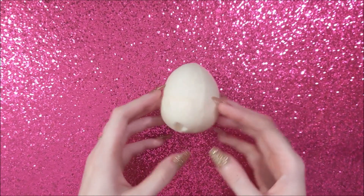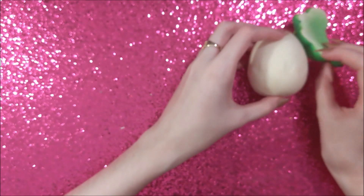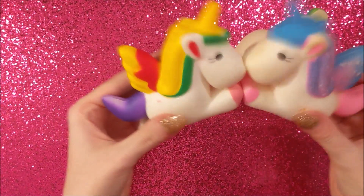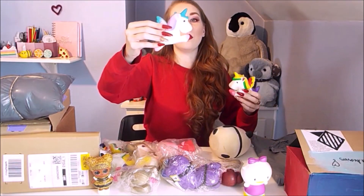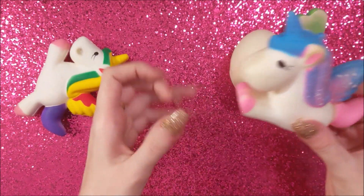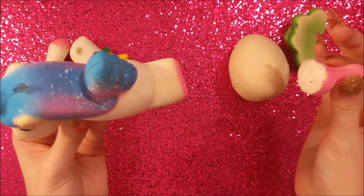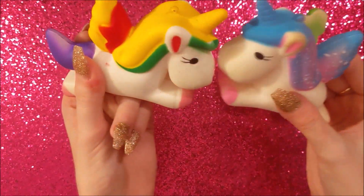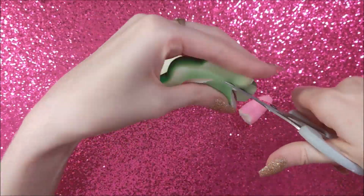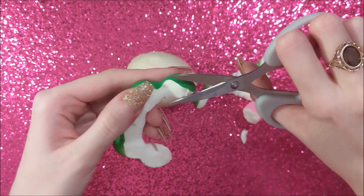Some fabric glue had squeezed out the sides, so I'm tidying that up and giving it a little sand, then we can start painting. But before painting, I'm going to add a little bit of extra squishy on there — I'm making this into one of the special eggs from Roblox. I got these two little cuties in my unboxing video. I'm only going to use the girlfriend squishy and I just need her tail — sorry girlfriend!